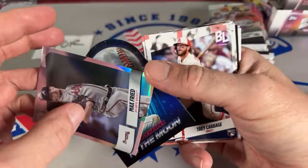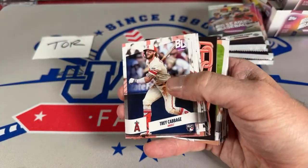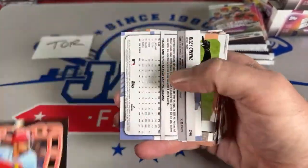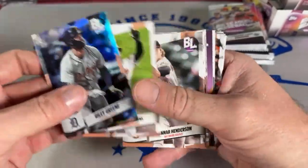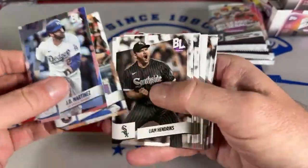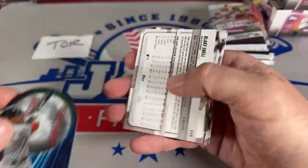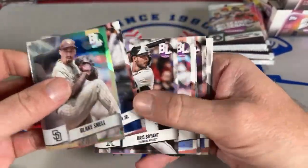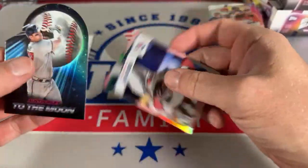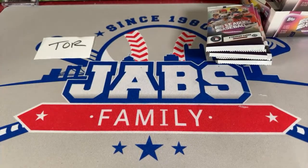EJ was so lucky to get that coin, 6 AD. Yeah, we were actually talking about it on the way home. I said, EJ, can I buy that coin off you for $20? And he said, no. I was like, all right, EJ, how about $100? He said, no. All right, I'll give you $200 for that coin. He said no. So that coin means something to him. It's not in great shape or anything. It's probably not even worth $200, but that just shows you it's special to him. He wants to keep it.